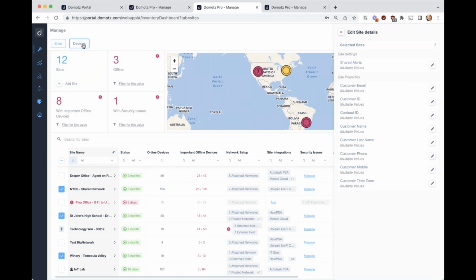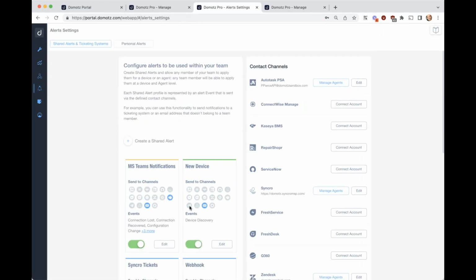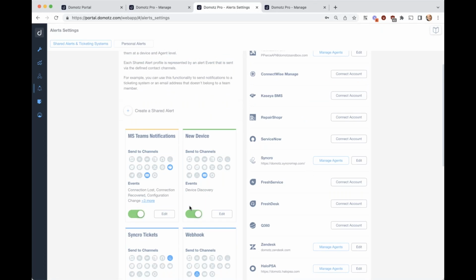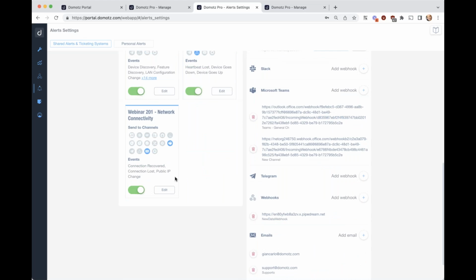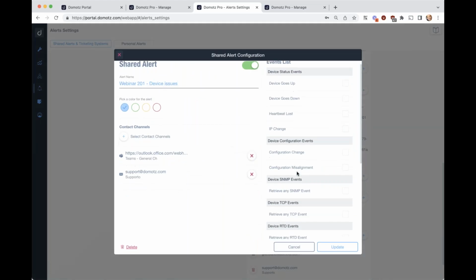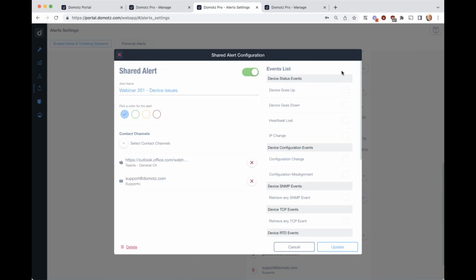Similarly, you can configure a shared alert profile which keeps track of events occurring at the device level. When I speak about device level, let me go back to this view. Let's suppose we now have not only network but device issues. You can basically track devices that go down and devices that come up, of course.